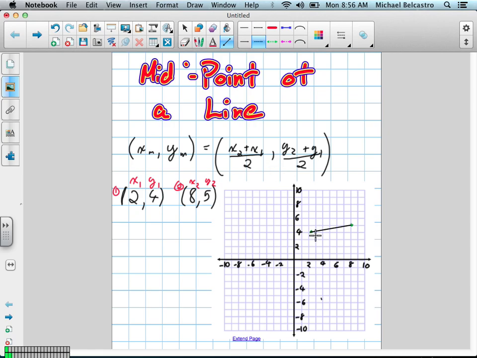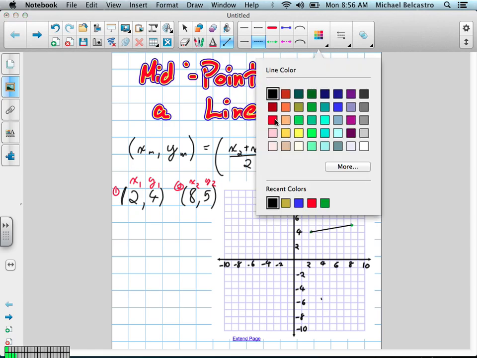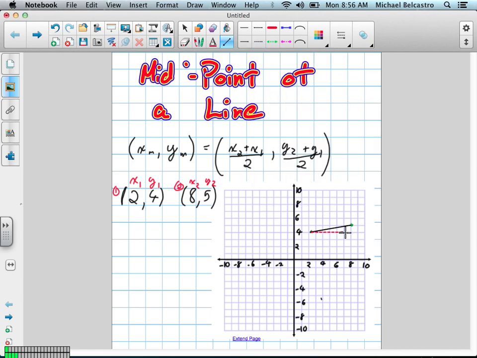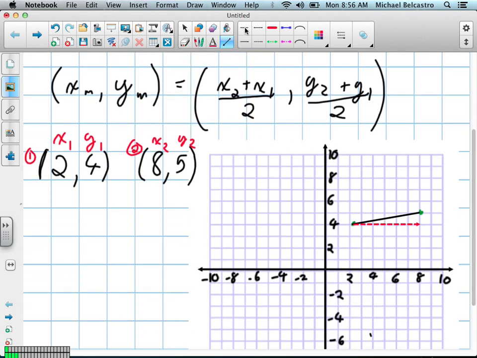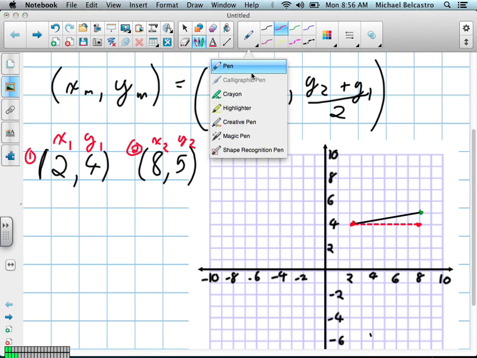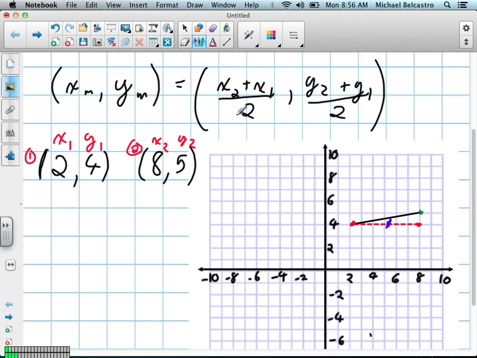What I mean by that is, for instance, the x, and we'll do that in red, let's say. We're really only dealing with those points there on the x, and we'll zoom in so it's a little easier to see. We're dealing with our 2 major coordinates of this x value and this x value here, and we're going to find the middle of the 2. That's what this formula does here. It takes x2 and x1, adds them together, and divides by 2 to find what would be the exact middle. We'll do that one to start.